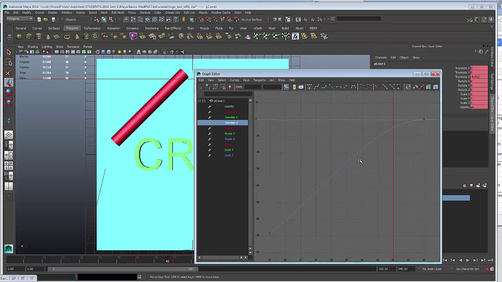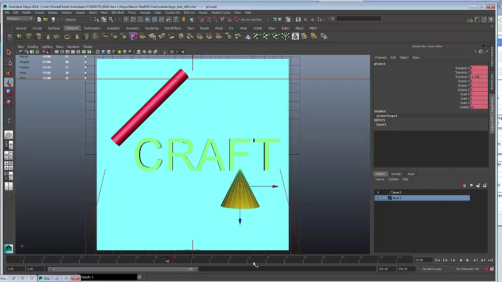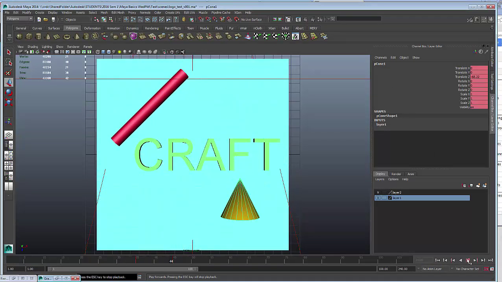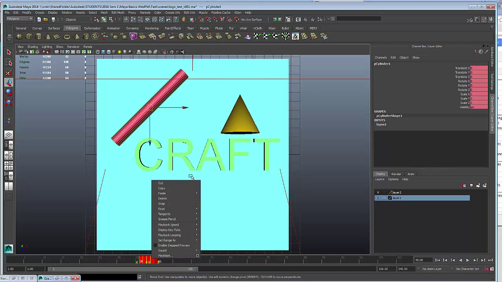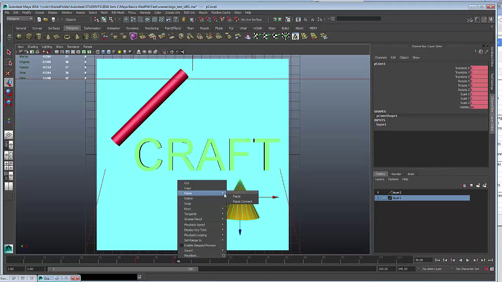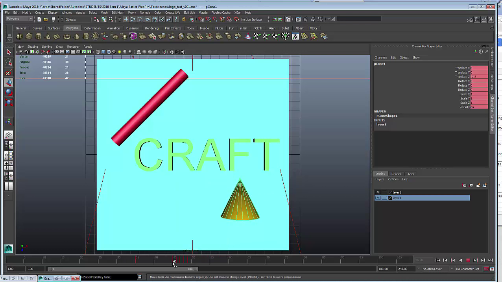Again, go to translate Z, and we change the various parameters here. Say we stretch this out a little bit, so we get this feeling. Okay, and then here, I guess we could do the same thing as we did here. Let me see if it works. I rarely do this because it doesn't really work. Let me see if I can just copy and paste it here. Paste, connect. It did work.